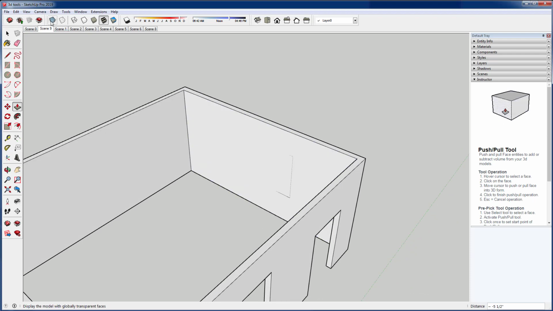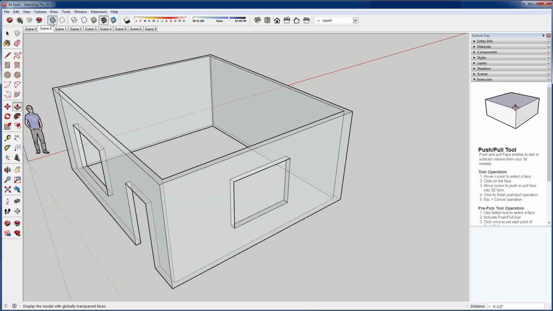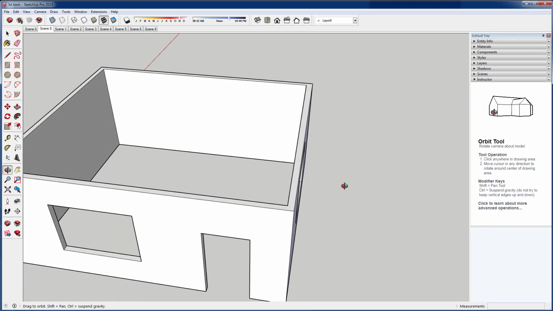And if I go up to my view on my styles toolbar and click on the X-ray tool, you can see it looks like I've made the window, but for some reason it won't punch the hole. And the reason being that those two surfaces aren't parallel.